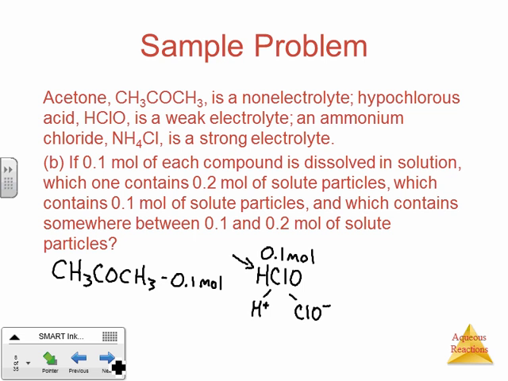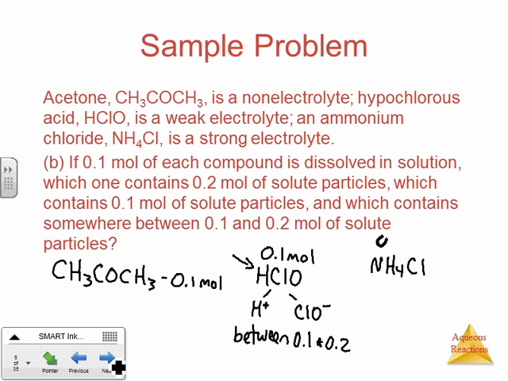If we had 10 HClO molecules and it completely broke apart, then we would have 20 particles there. 10 of them would be H+, 10 of them would be ClO-, okay? But they don't all break apart. Maybe 5 of them break apart, and then the other 5 stay together, so we end up with just 15 total at the end. So we started with 10, we end up with 15. So it's not going to be twice as much, but it's going to be more than 0.1 moles. So this is going to be between 0.1 and 0.2, okay?